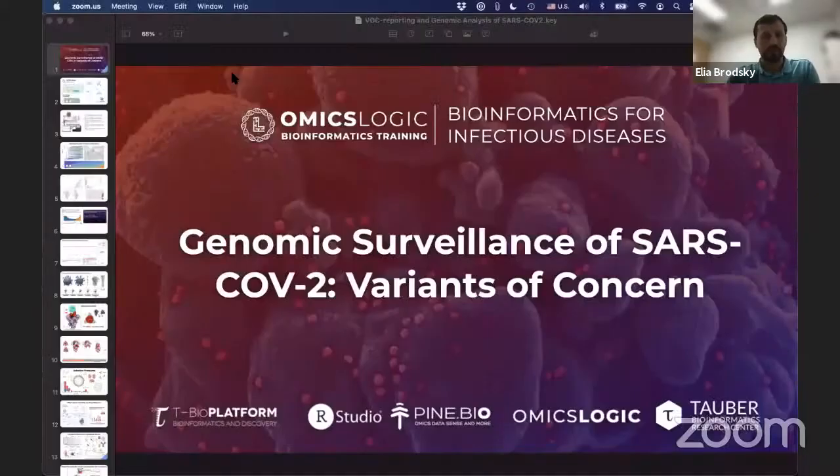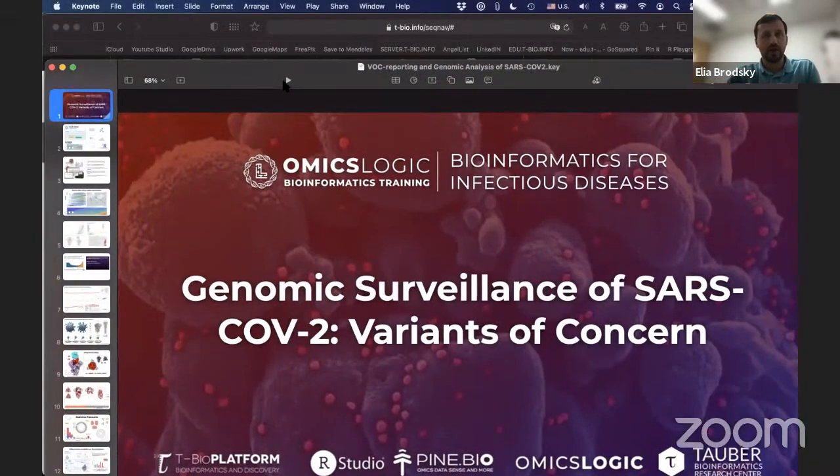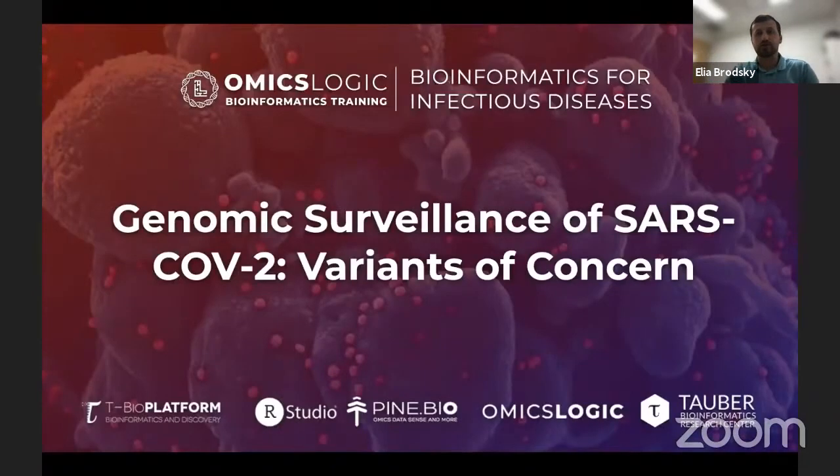The program itself. So as you know, the surveillance of SARS-CoV-2 and specifically variants of concern is an ongoing effort that is critical to the successful strategy that will help overcome challenges related to vaccination, related to other factors that contribute to the emergence of novel variants, and to the ways that these could be addressed with prevention, treatment, vaccination, and other types of measures.